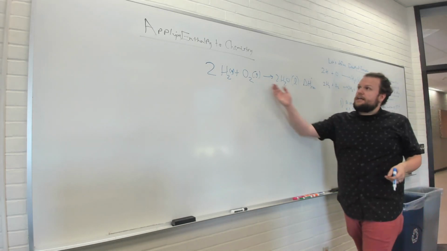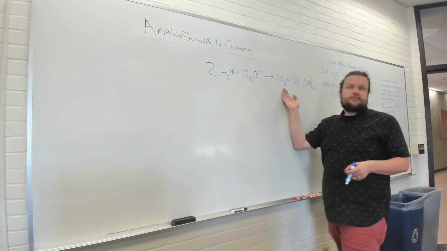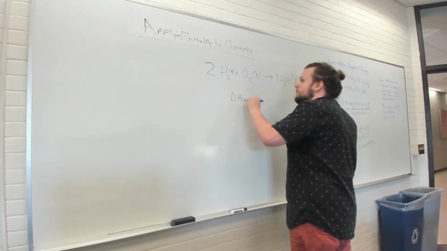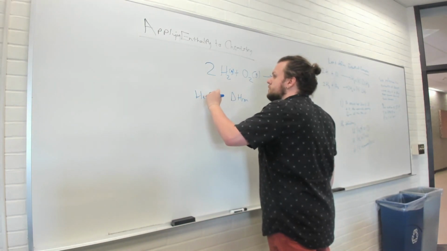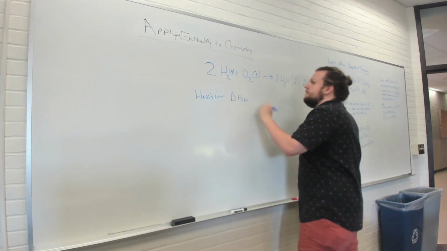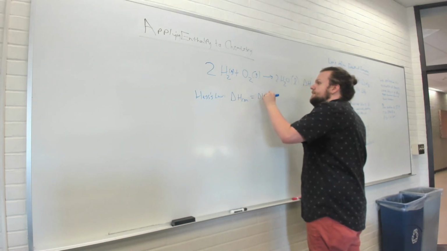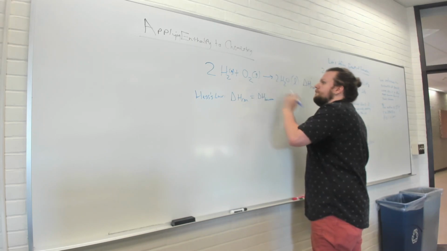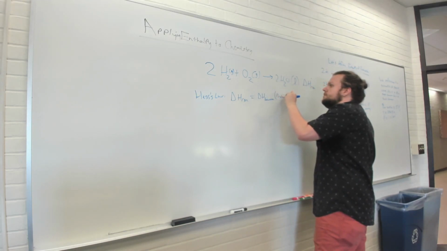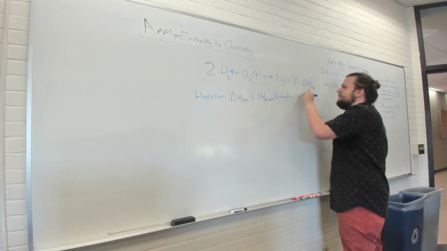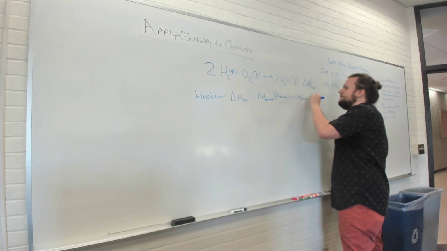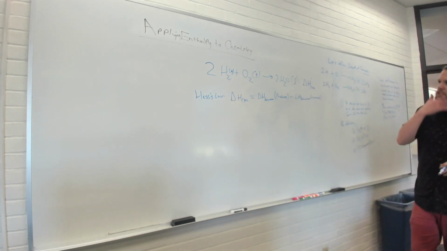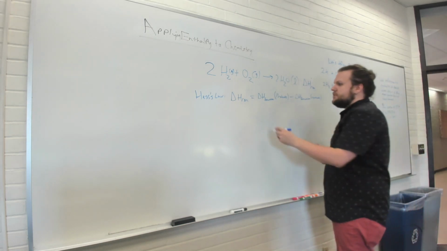And what we're going to do is calculate the change in enthalpy of formation for each of these. Well, delta H of reaction, by Hess's law, is going to be the delta H of formation of the products, which is the final state, minus the delta H of formation for the reactants. So let's break that down. Let's look first at the products.